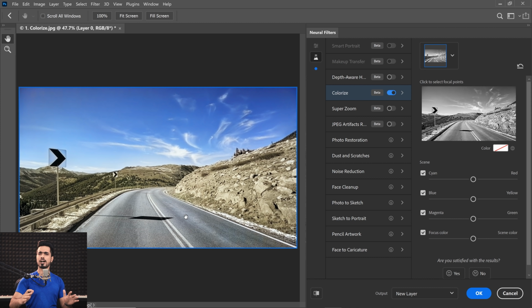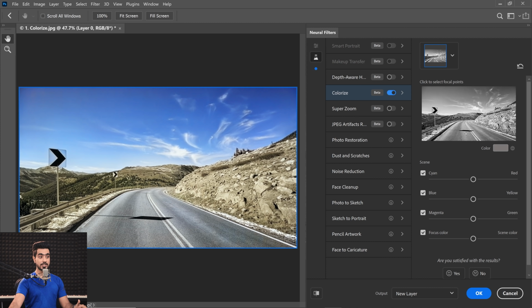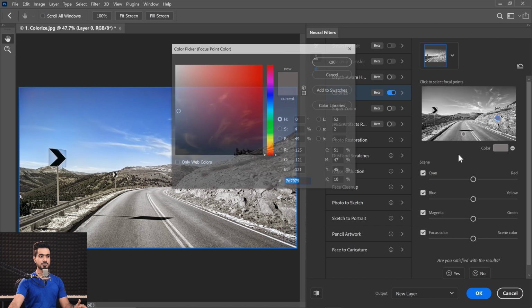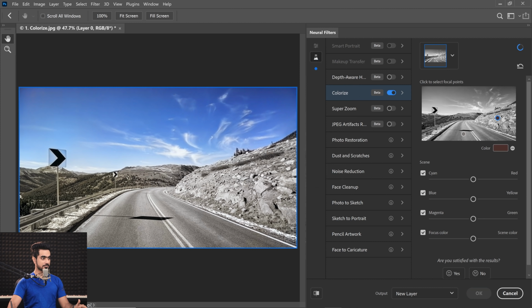You can tell Photoshop how the road is going to be. So let's pick a gray color-ish thing for the road. So something like this would work, and hit OK. And then you can place this color point right over here, and Photoshop would know how to color the road. If you know the color of the land right there, you can just add a point in the land area and then choose the color of the land. So I'm going to choose brownish color right there. That works, and hit OK. And the land will be filled with that color.